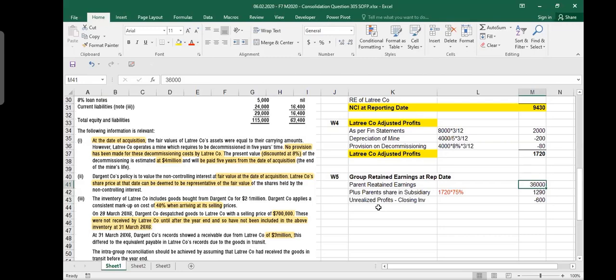So whatever profit was within these goods in transit is already included in 36,000. And these goods have not been sold by the subsidiary. I mean, they have not yet received them. So they are still in the group, and you should subtract that also. This is one trick in this question. You should say unrealized profits on goods in transit. And the value of the goods was 700,000. Just like we did before, because they charge markup, we should say 700,000 multiplied by 40 divided by 140.